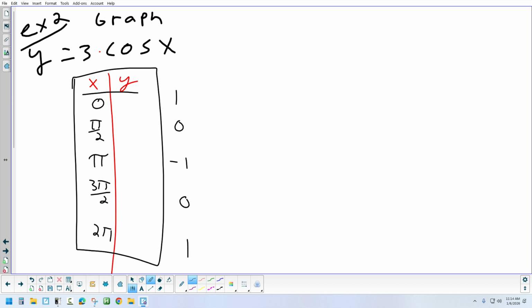Okay, so those are the originals. And Julia, what am I going to do to all 5 of those? Multiply them by 3. Yep. And Diego, when I multiply them all by 3, what are going to be my new y values? The first one's going to be 3, the next one's going to be 0, that one's going to be -3, 0, 3. There you go. So that's your table. And that's how you find the new y values when you do a vertical stretch or amplitude. You're changing the height, changing amplitude. Any question on the table?